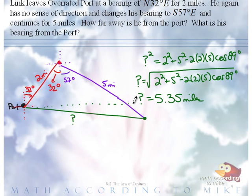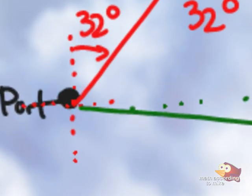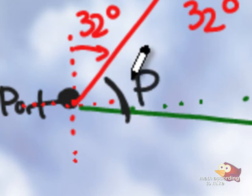Yeah, notice we have side, side, side. If we were to find this angle here and add that to 32, that would be the new bearing. So if we want to find this angle here, let's call that angle P for port. What would this setup be to find angle P?